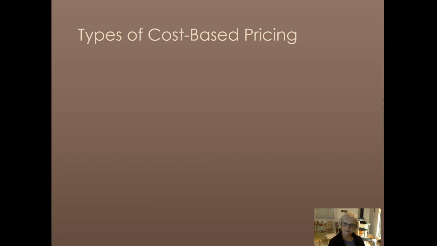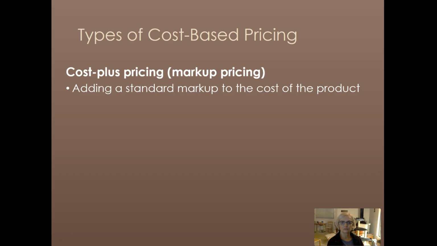So this kind of cost-based pricing comes in a couple of flavors. The first one is that once we know what the cost is for us to produce something, then we just add a certain percentage on top of that. And we see that quite a bit. It's not the best one to go with, though.